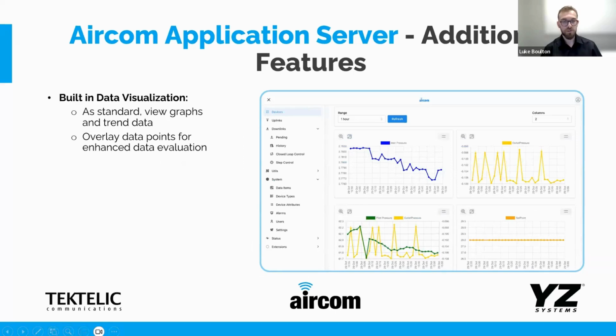Another cool feature is once you do select the end node that you want to take a look at, you can quickly see the data and you can set the range that you want to see, whether it's something that's happened in the past hour or maybe a week ago. You can set the exact time period that you want to look at the data for. So you can trend that data. You can overlap different channels over one another so you can compare it. And that really helps to give you an enhanced view of the data and evaluate that data.